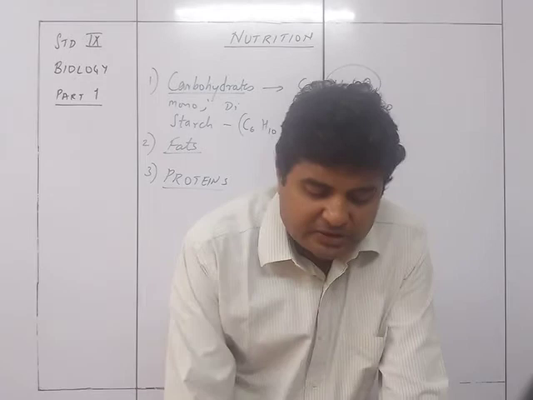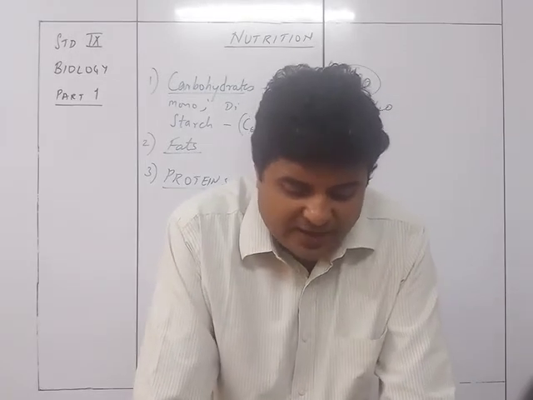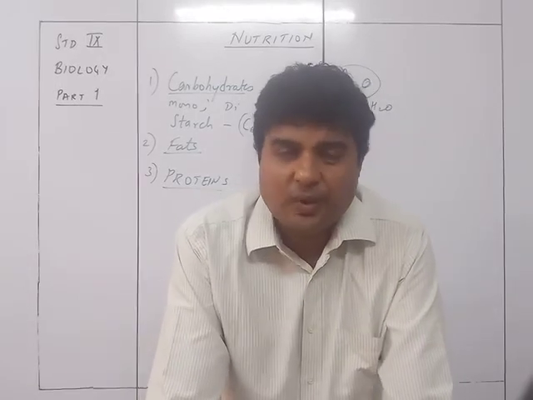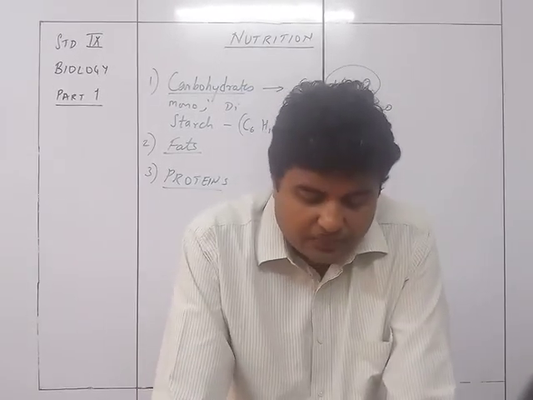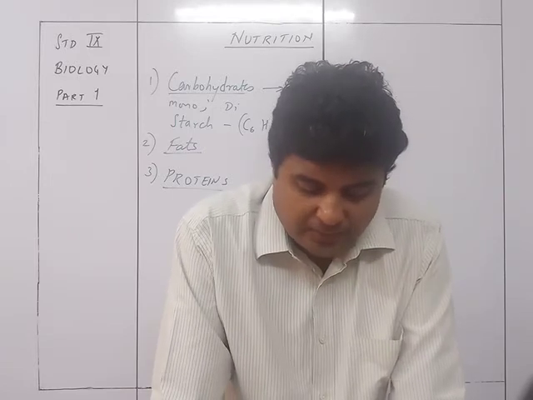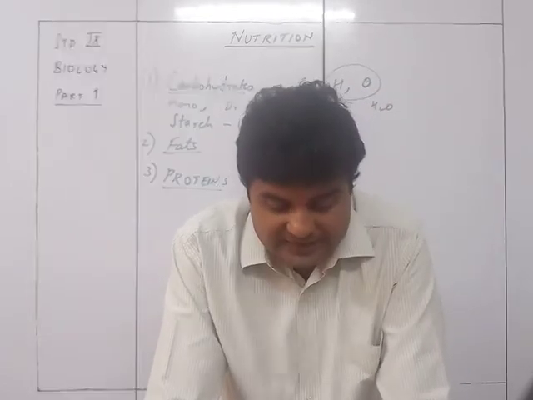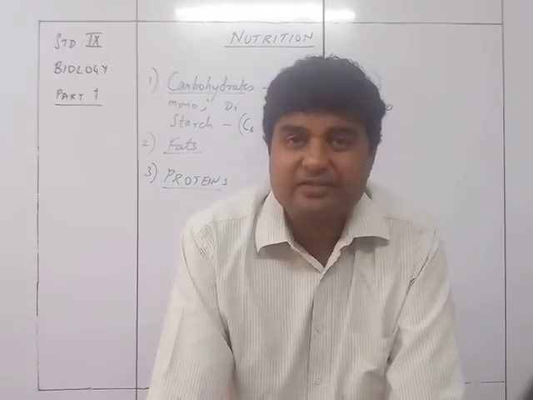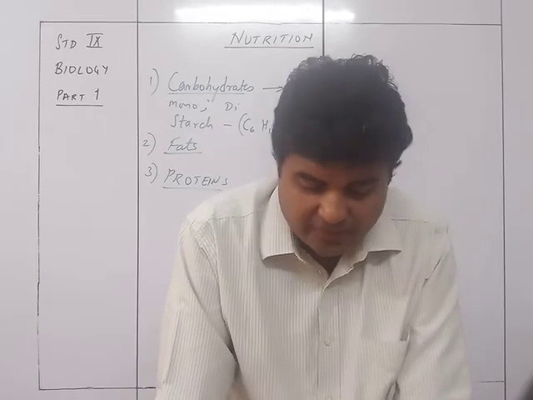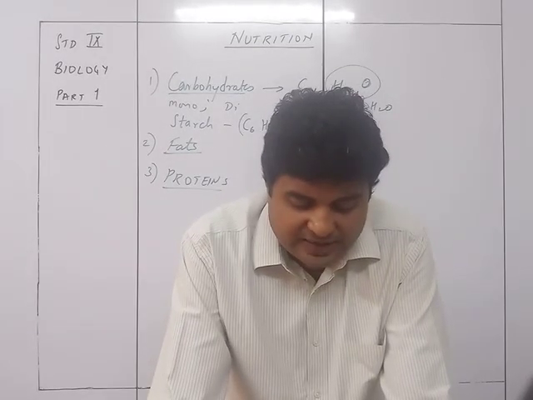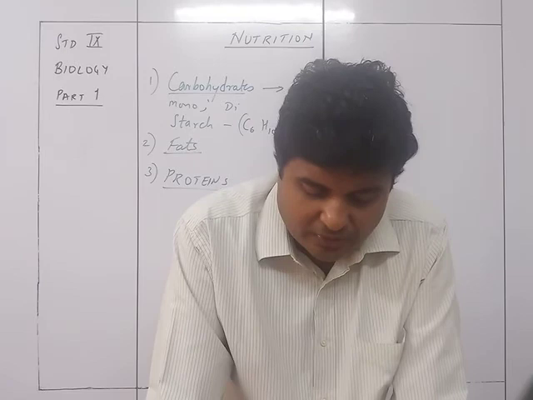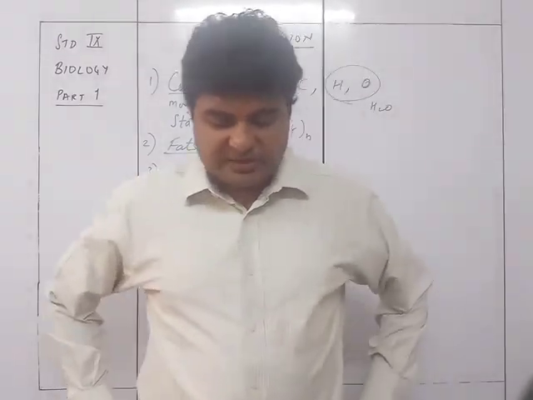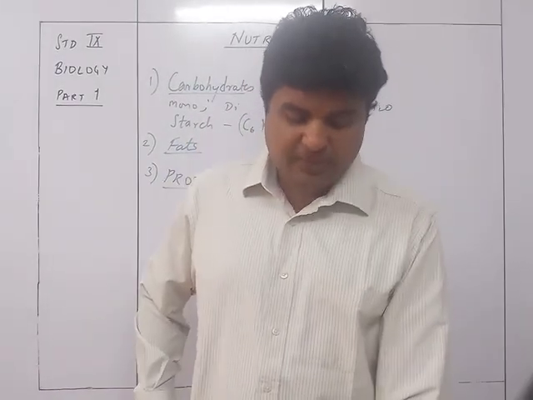The difference between marasmus and kwashiorkor: kwashiorkor affects children in the age group of 1 to 5 years, whereas marasmus affects infants up to 1 year of age. Kwashiorkor is due to the deficiency of protein in the diet, whereas marasmus is due to the deficiency of carbohydrates, proteins and fats in the diet. In kwashiorkor, oedema of the legs and face is there, with swelling; in marasmus, no oedema. In kwashiorkor, the skin becomes dark and scaly; in marasmus, no darkening of the skin. In kwashiorkor, no degeneration of the muscle, whereas in marasmus, there is degeneration of the muscles with the body becoming very weak.